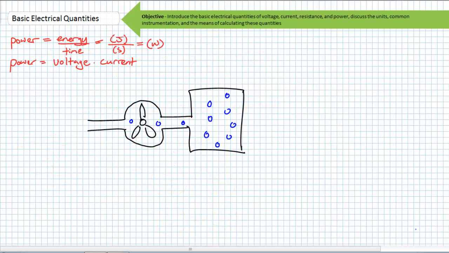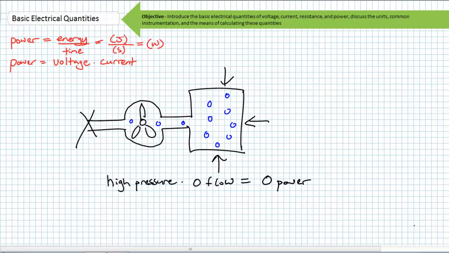If this unit derivation exercise left you in the dust, consider the simple model I used to illustrate power. Consider a quantity of water under pressure, hooked to a water wheel. Pressure equivalent to voltage exists, but the water isn't flowing, equivalent to 0 current. The water wheel obviously won't turn. High pressure, 0 flow equals 0 power. In terms of voltage and current, high voltage times 0 current equals 0 power.